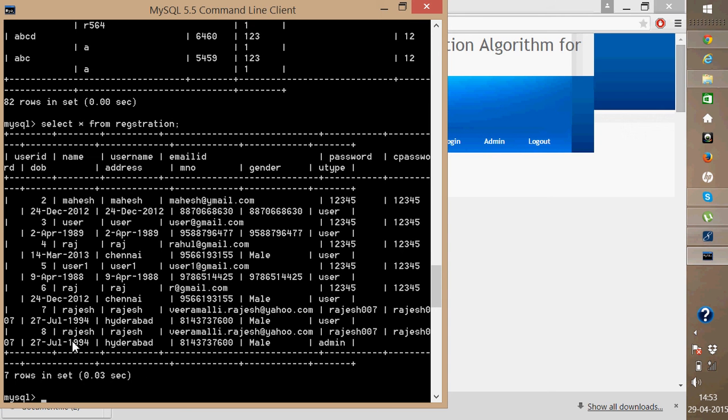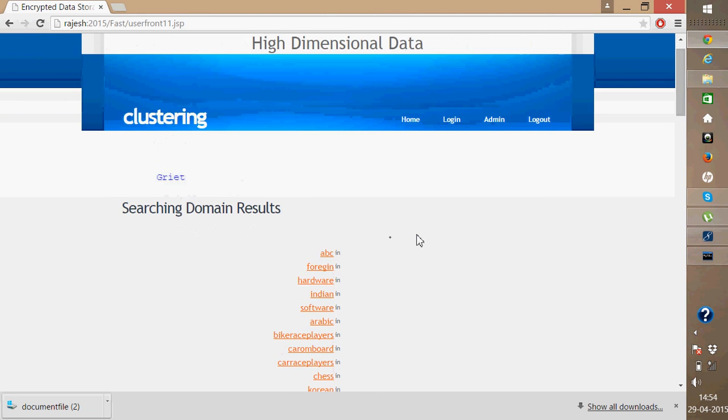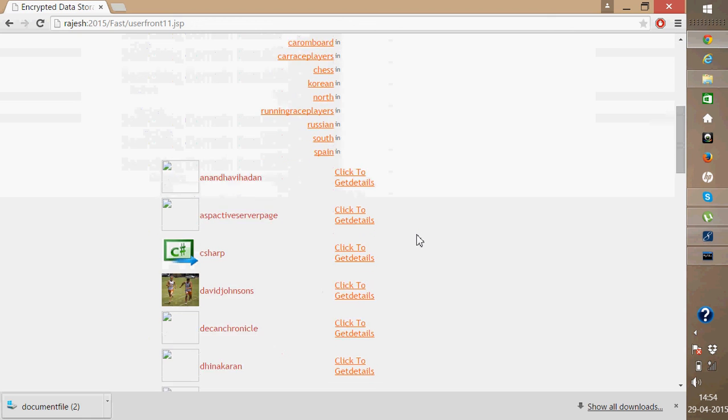See, the last user is Rajesh, and the complete data of that user is stored in this table. Whenever you are logging in, it will authenticate using this table. If you provide the correct password, you will log in successfully. And this is the database that we are maintaining. Okay, and this is a final complete overview of our project. Thank you.